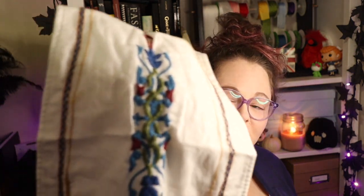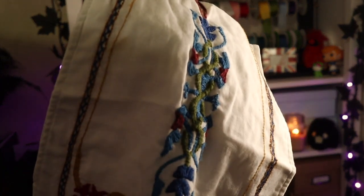You guys, look at this. It's embroidered. That's beautiful. That's really lovely. Look at that. Are we gonna focus? No? Okay. This is really, really pretty. Okay, so if that one's so nice, what's the next one going to be?